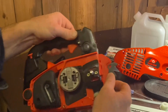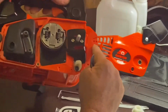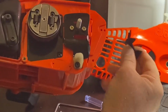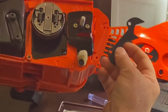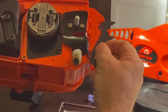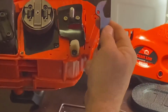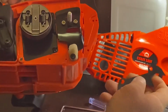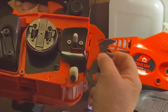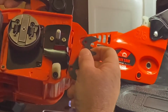But you see here, if you look real close, the way they've milled this plastic here, if you put the dogs on the way they're supposed to go, up like that, you'd think that this is supposed to sit in there. You've got this angle here, which is this angle here, and then you've got these two corners, which should just slide in there nice and flush. Now, I notice what they've done here is that's just a place where stuff can get caught up.